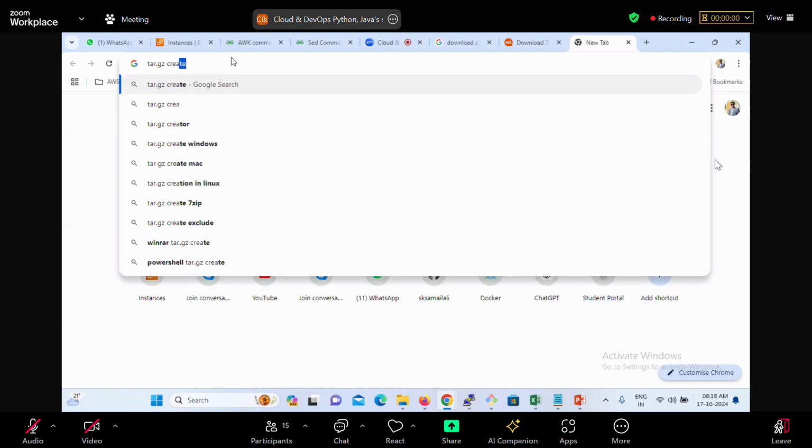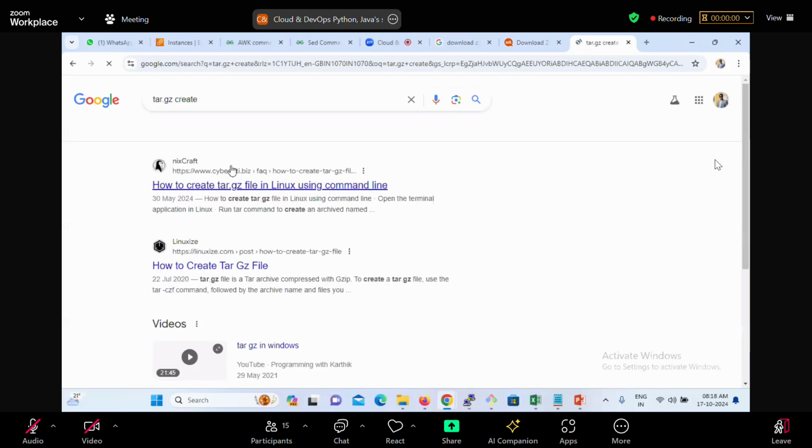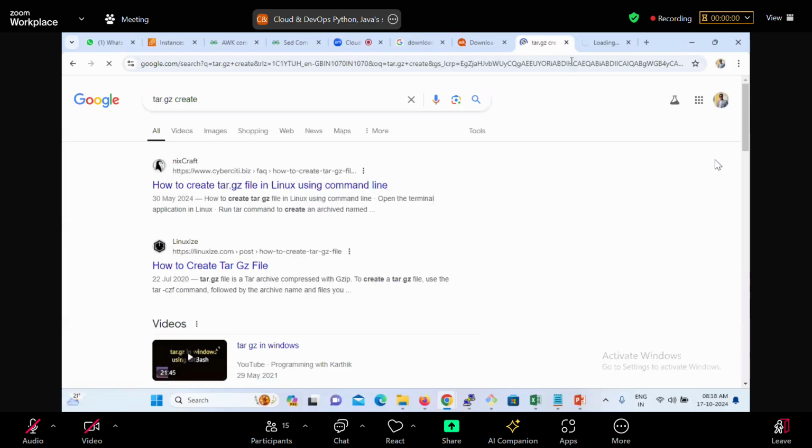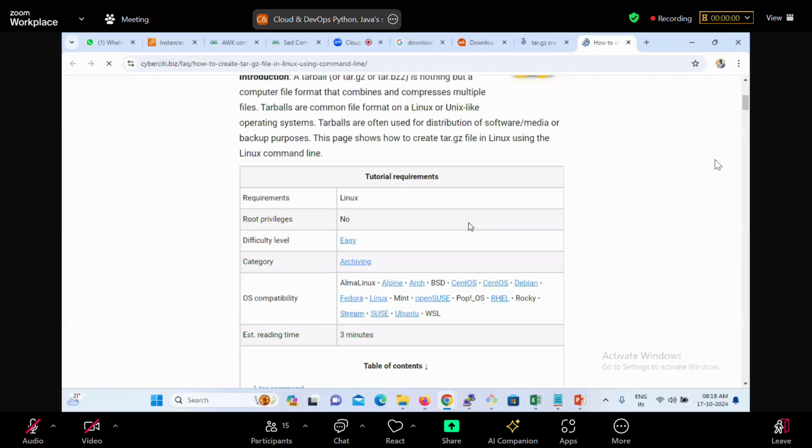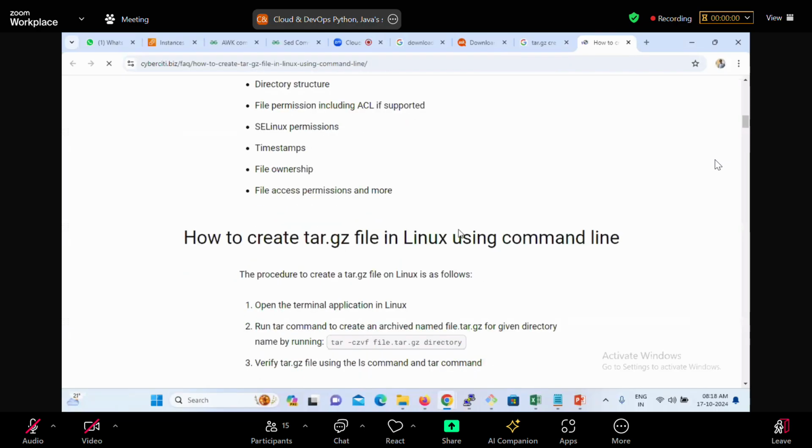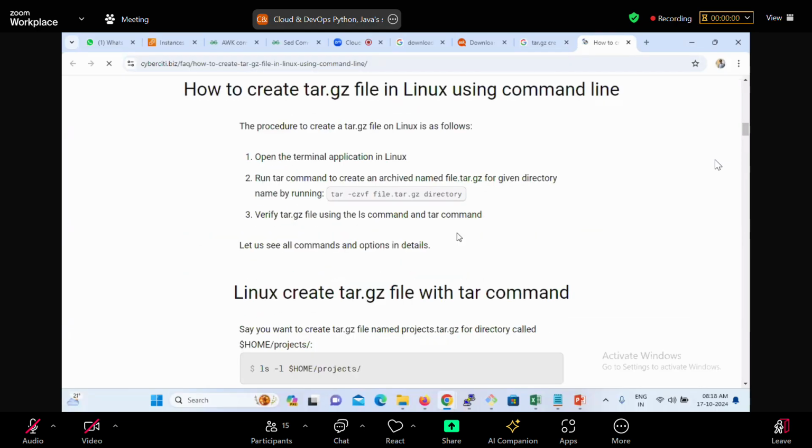Great. So you can come to the internet. If you forget the command or some syntax, from here you can get this. What is it telling? file.tar.gz. So I can use this particular thing. Let's try it.